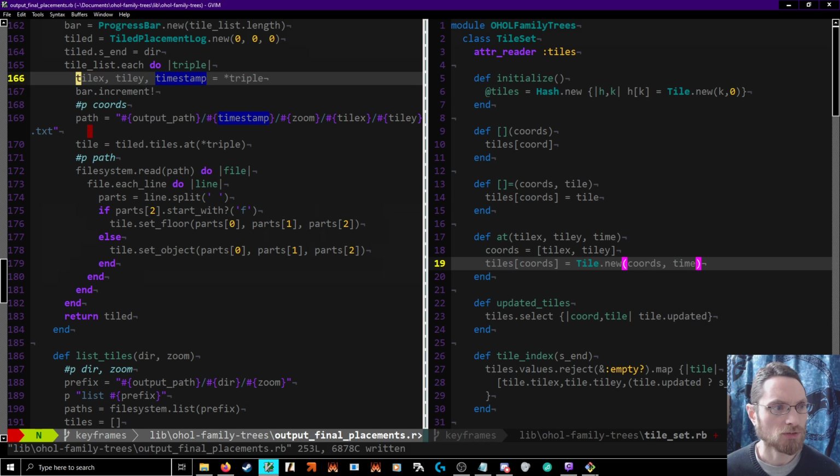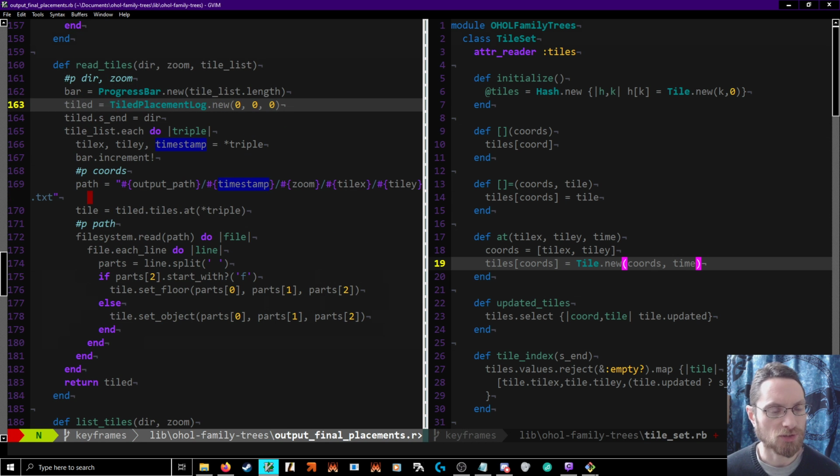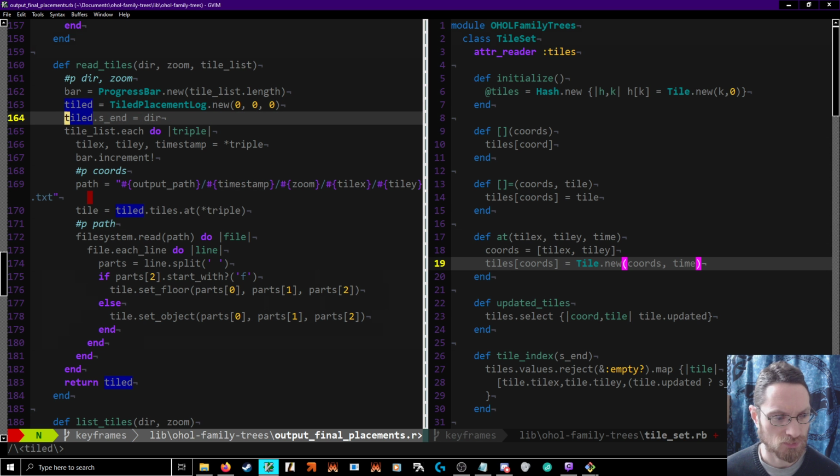So when we load our tile placement log, we're putting in a bunch of dummy data and setting the end point. And we're really loading a tile set here. And actually, we're not even going to read this per se. We want to create a tile set that can load from.